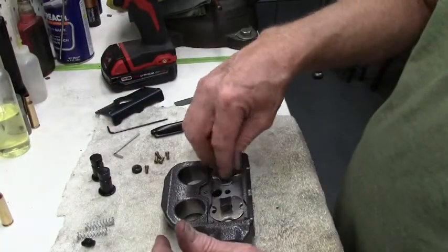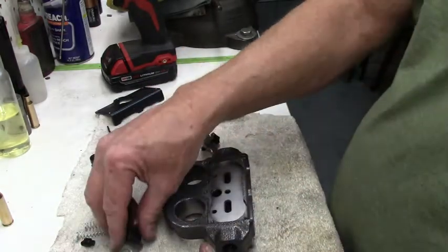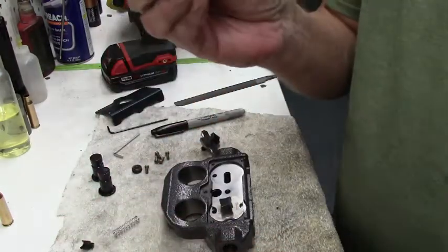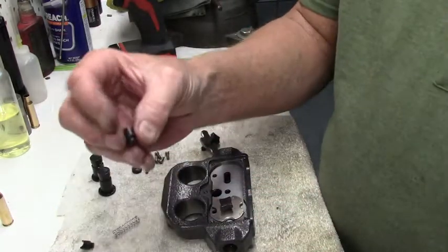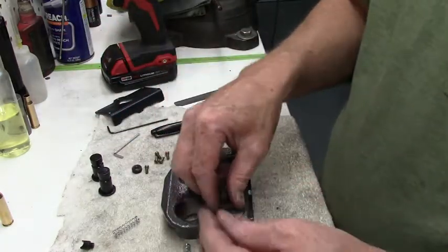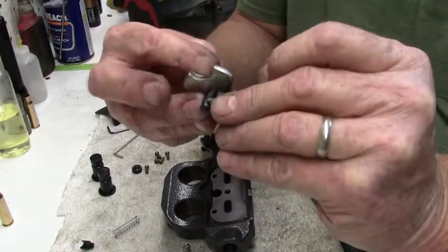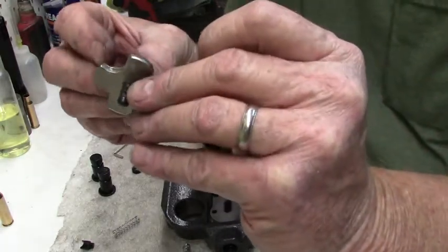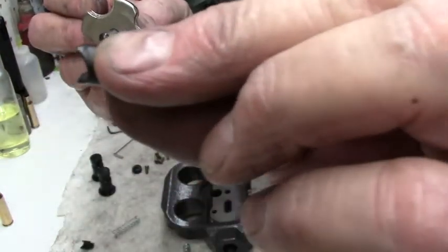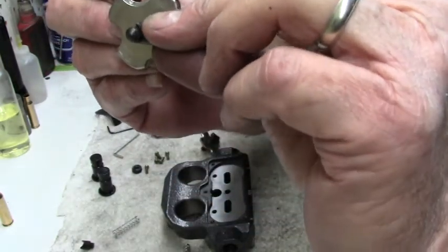So now that we got those freed up, I'll put the spring assembly in, and basically the spring assembly has just got a spring, and it's got this little follower that goes up against the pin. It's going to go in this hole down here, and it's going to grab the pin like that. You can see that, because it's got a convex, concave, whatever, and that's how it fits on the pin.